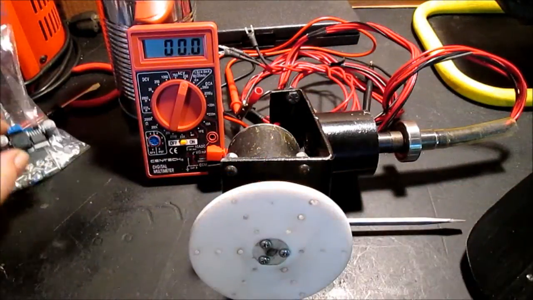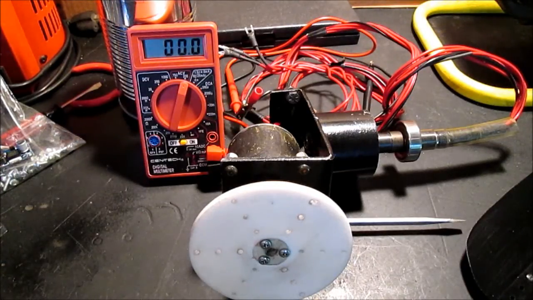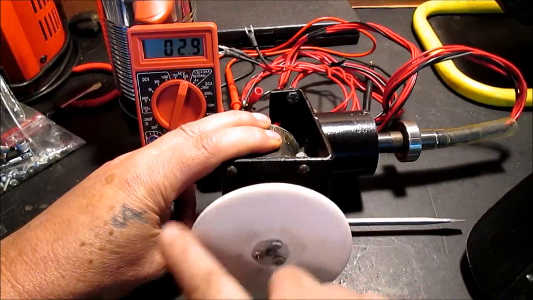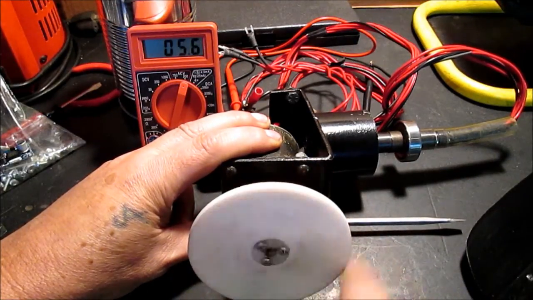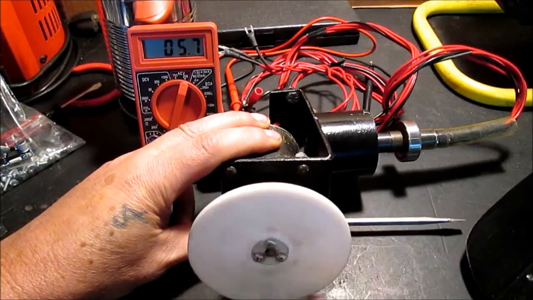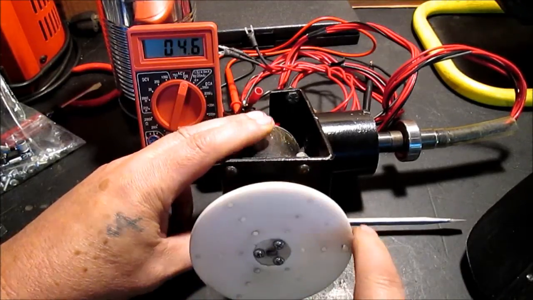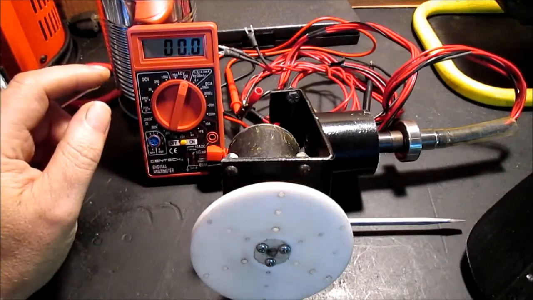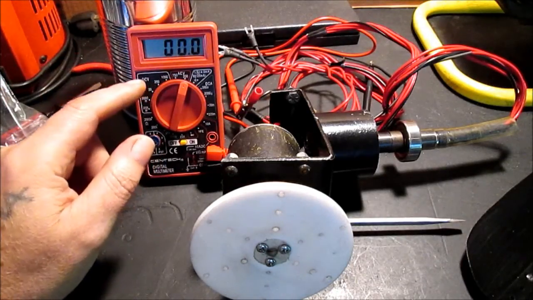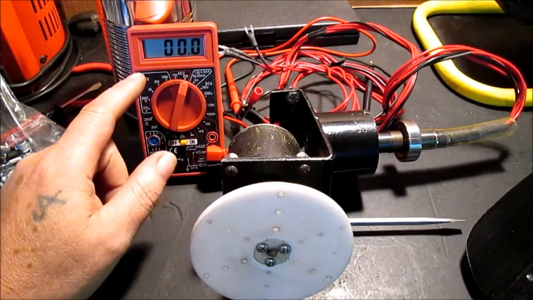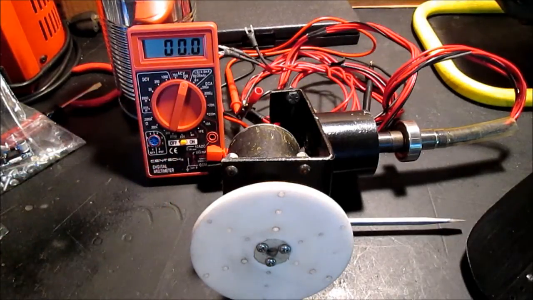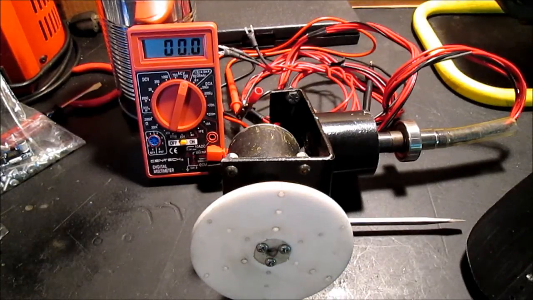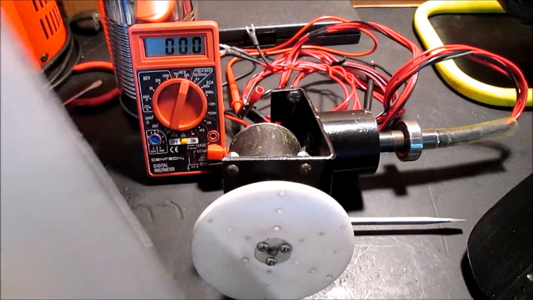I've worked on some radios and CB radios over the years. I haven't done it for a while. So I'm kind of rusty on that. But I've tested each wire. They all put out voltage. We're on the AC side. This is my free Harbor Freight meter. And I'm going to have a coupon to get another one. So hopefully get another one. Because I want to have one of these in line all the time. I want to make a board to mount all this stuff on. And I will pause and show you a piece of plexiglass that I'm going to use if I make a circuit board.